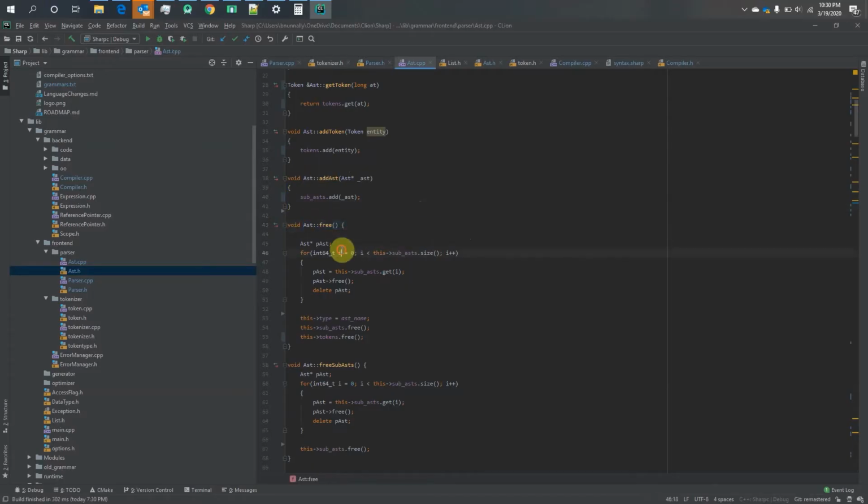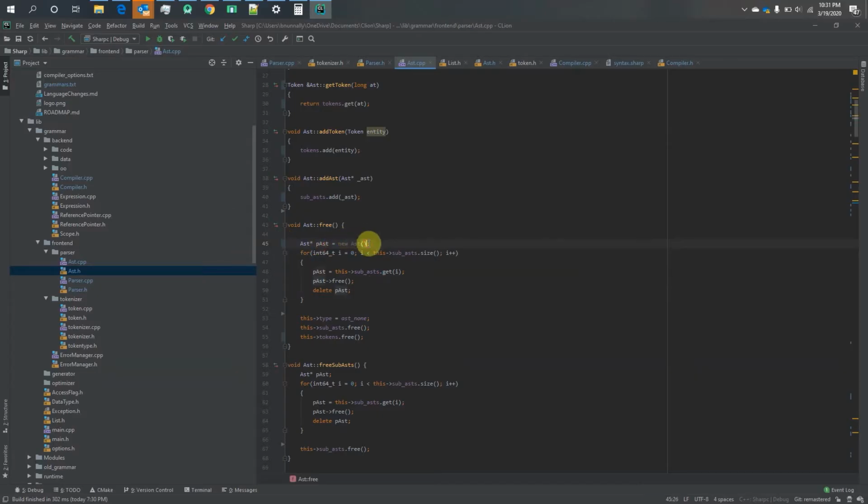Of course, after that, you want to have your free. So you want to be able to free up the AST. So you want to go through each AST. You want to call free on the actual AST, and then you want to delete the AST. So here's something important to note. If you're programming in C++, you can only call delete if you call new. So the assumption for this free function is that whenever we create an AST pointer, we're effectively saying PAST is equal to new AST, right? So this function is expecting that this is how we're getting the address or getting instances of ASTs. So that's why we're using delete.